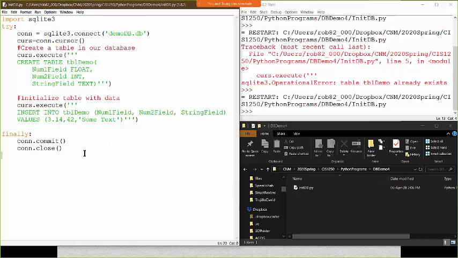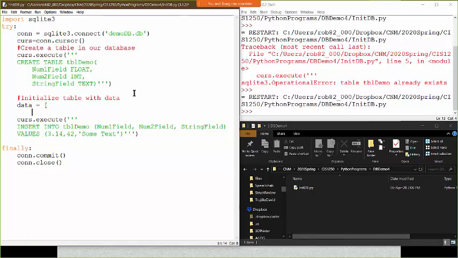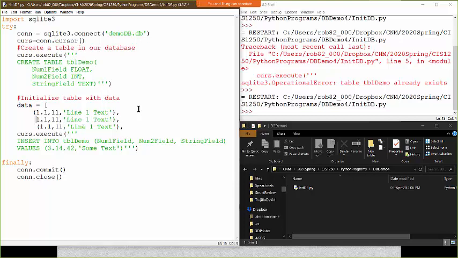So, okay, let's say that we had a whole bunch of stuff. Well, for each line we could write a separate cursor, but I'm going to show you a little easier way. What's easier is defining a list of tuples. I'm just going to put some dummy data in here.